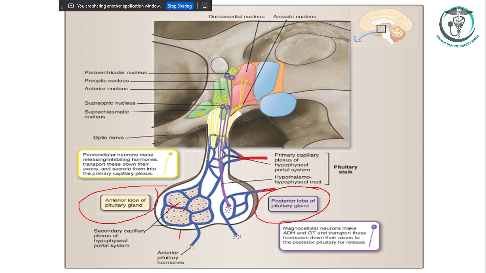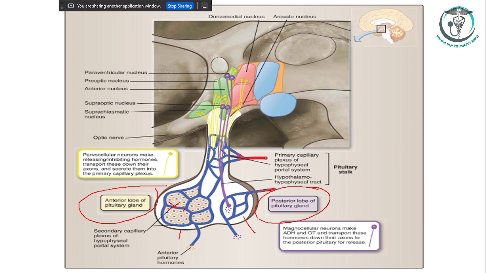So in short, the hormones that are found on the posterior pituitary gland, guys, at least memorize that. The hormones found on the posterior pituitary gland are not produced by the pituitary gland itself. They are produced by the hypothalamus, because these are the nerves that are on the posterior pituitary gland. They are just an extension of the hypothalamus itself, because the posterior pituitary gland, by embryology, came from the neural tube where the hypothalamus comes from as well.